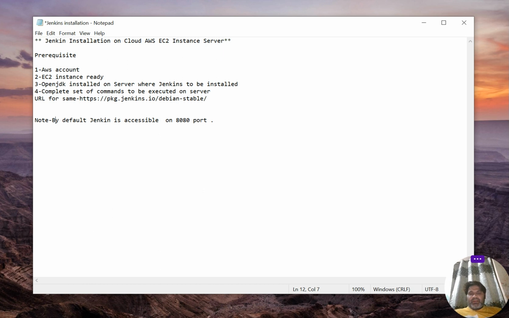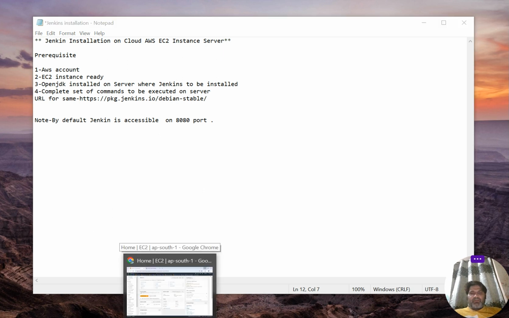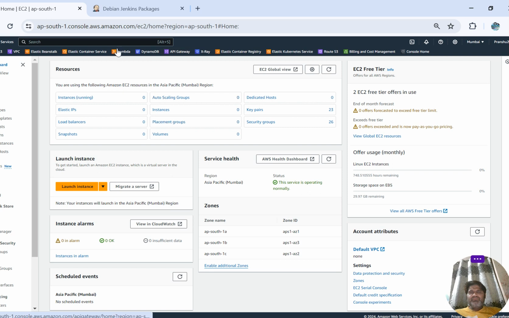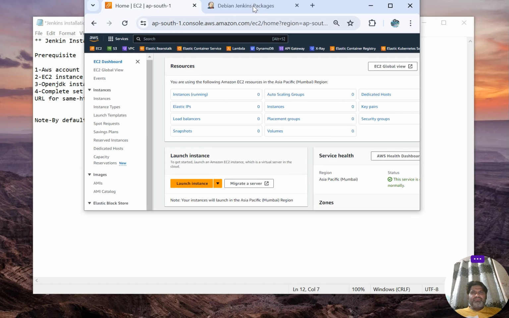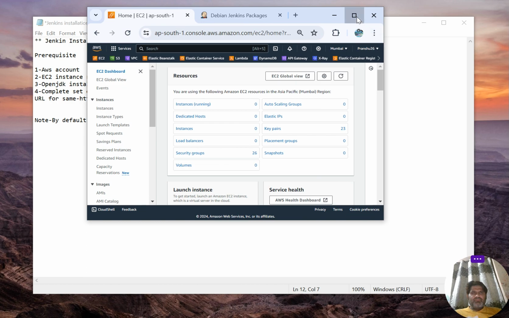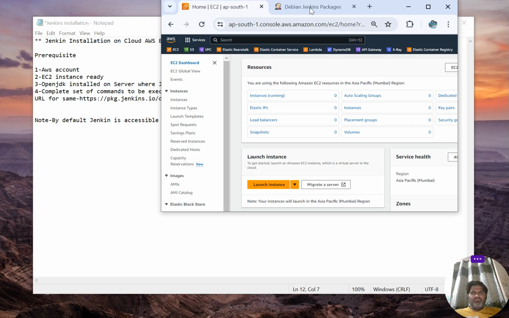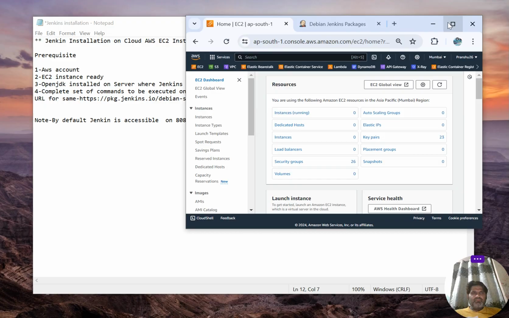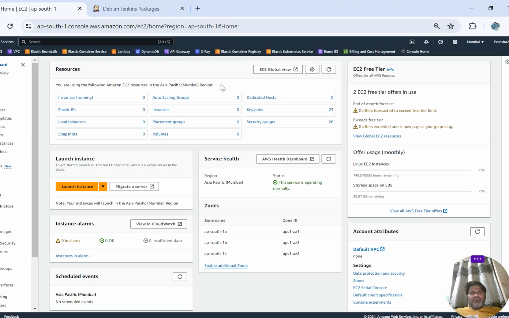So I have already logged in to my AWS account. Here you can see, this is the AWS cloud interface.